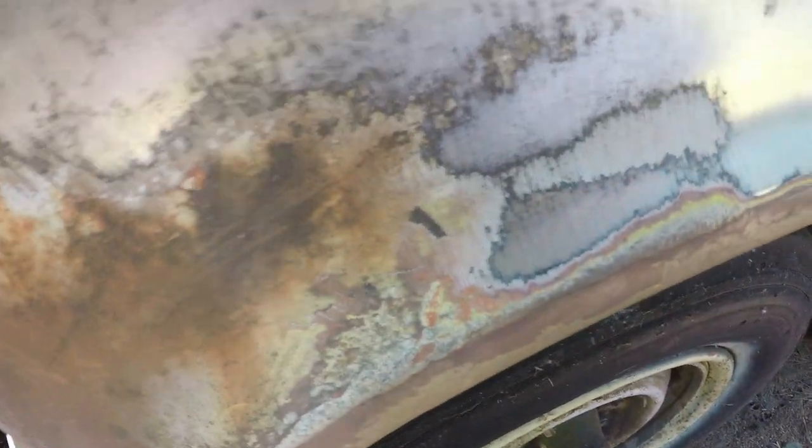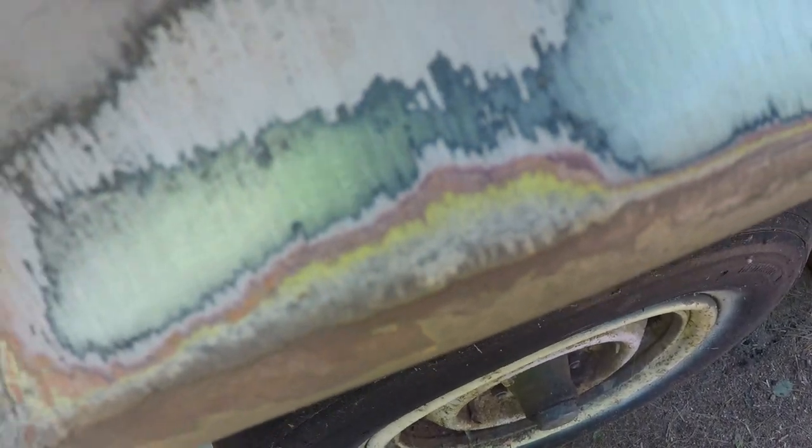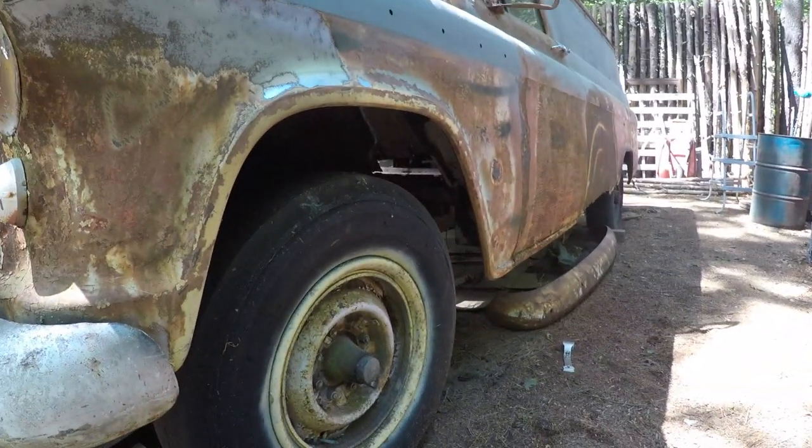Looks like there's maybe a beige, there's a yellow, there's a red, I don't even know. I'm also colorblind, so don't take my word for any of these.